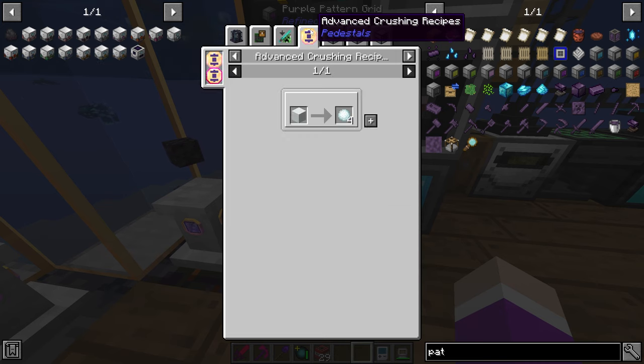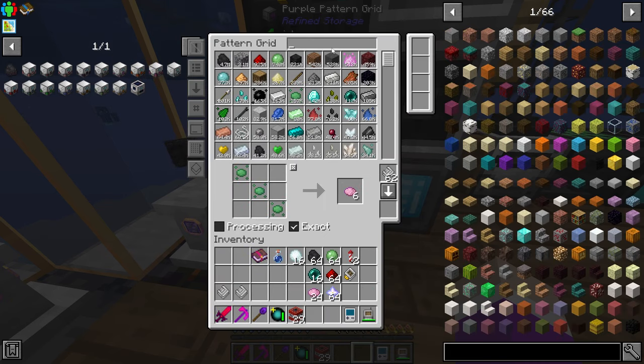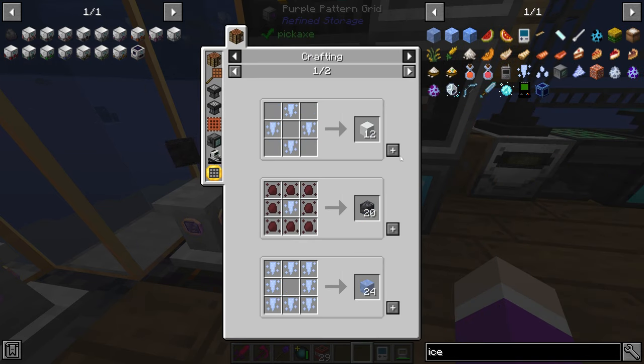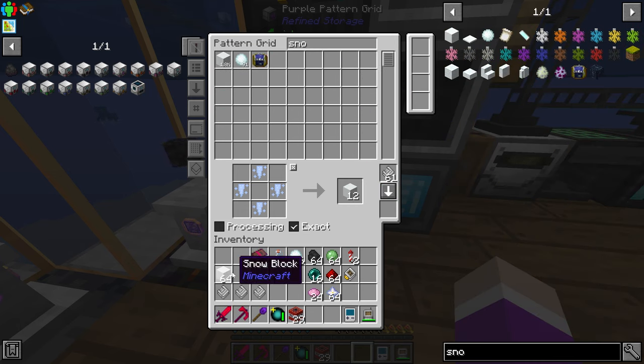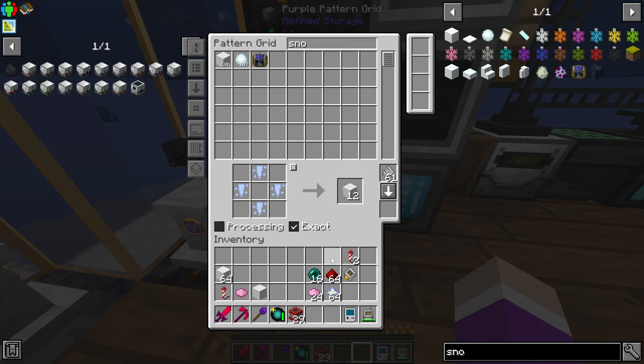So where's my crafting recipes? Wait, what? Hang on. Ice. I have ice essence. Does it actually not make snowballs? Oh, it doesn't. I make snow blocks. Okay, I might have to go change that recipe out for snow blocks instead of snowballs. Okay. Don't need that. Don't need that. Nope, nope, nope.